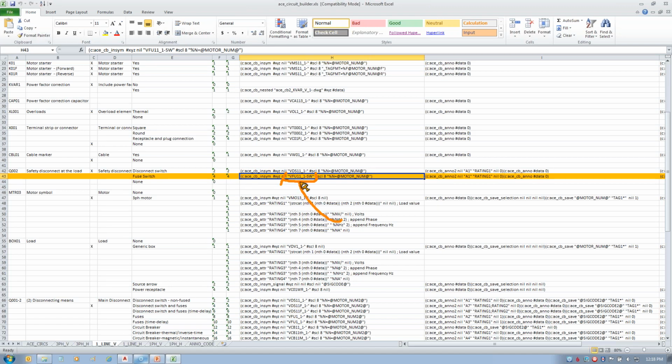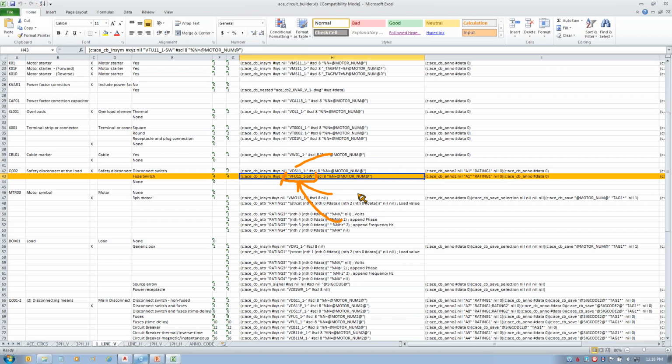Vertical fuse 11_1-SW. That's the exact name of the fuse switch that I just opened up a minute ago and showed you in the symbol builder. So I just changed it from this one to this one as far as the symbol name. After that, nothing else changed anywhere till you got down here at the end, family code, fuse switch. So it's pretty simple to add this line in there and get it in there.